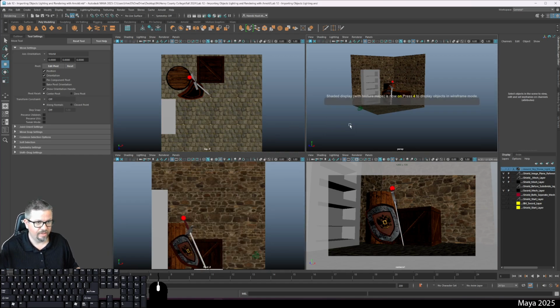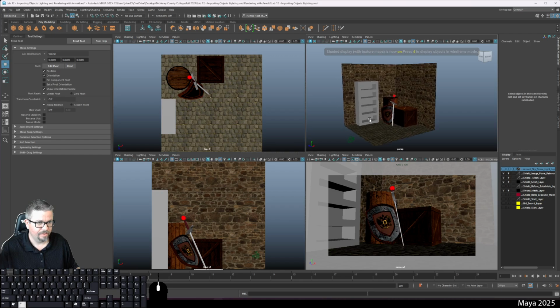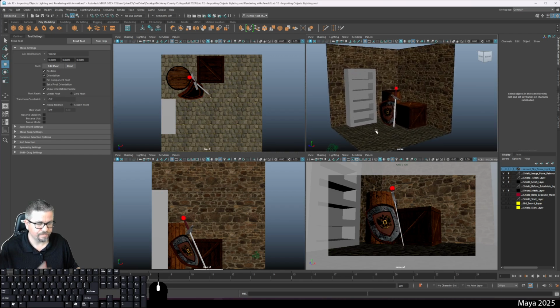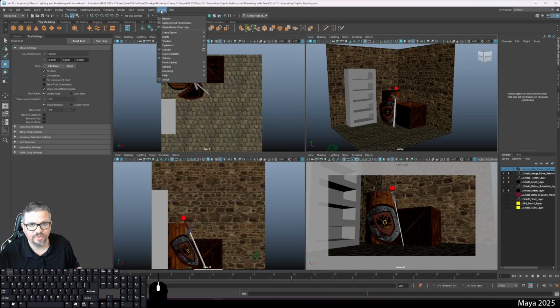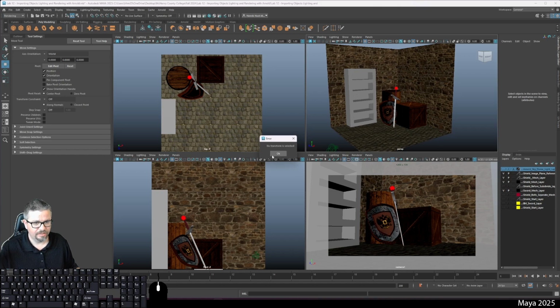Now, the next thing I want to do is start to add some lights in here. I already showed you the photometric light, I think it's called, or no, I showed you the area light. I've shown you in previous labs the sky dome light and the mesh light.